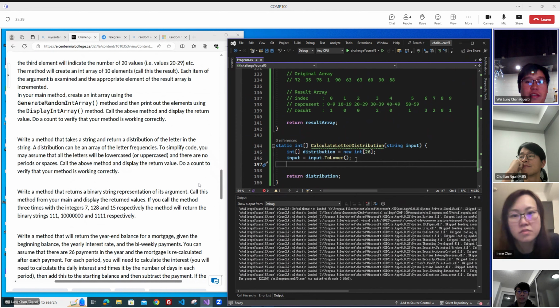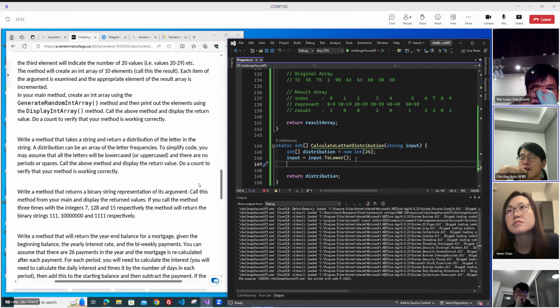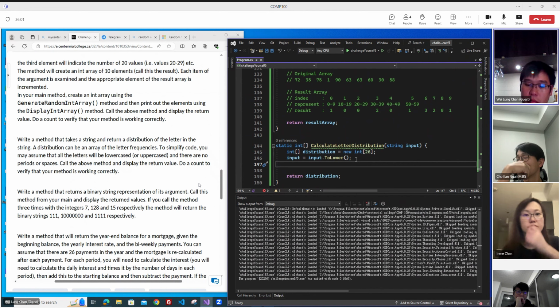So what should we do next? Do we need to break down the string to char? Yes, but how can we break it down to char? Is it convert to char? I think it cannot be converted to char because a string is more than one char. So if you convert to char, it will be an error.